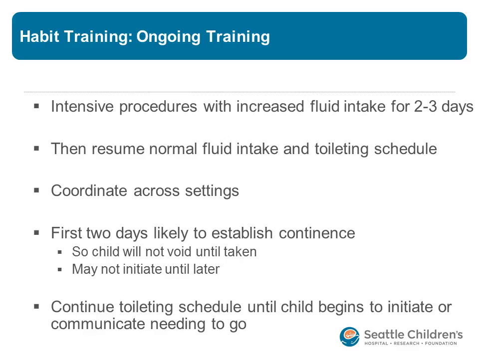And the goal of the first 2 days is, again, to establish contact. You want the child not to void until they're taken to the toilet. They may not learn to initiate, but they should learn, hopefully, how to hold it, and their frequency of accidents should go down a lot over the course of the first 2 to 3 days. And then you want to continue the more spaced out toileting schedule, every 60 to 90 minutes, until the child begins to initiate or communicate that they need to go. Or in the case of some kids who don't really learn to initiate or communicate very well, you want to just establish what that schedule needs to be in order to prevent them from having accidents, and then just continue it.